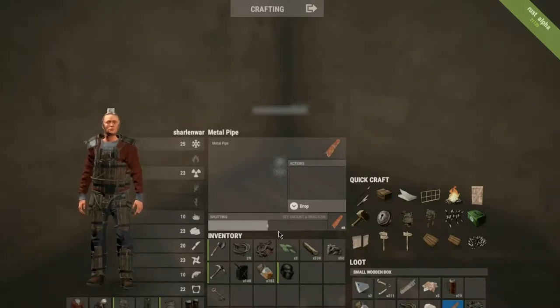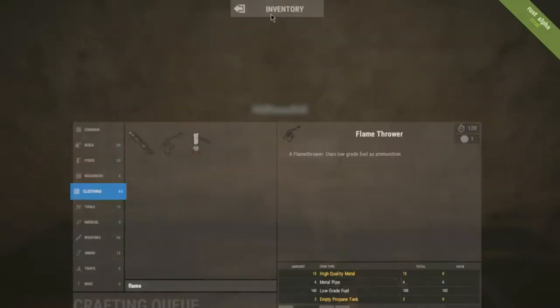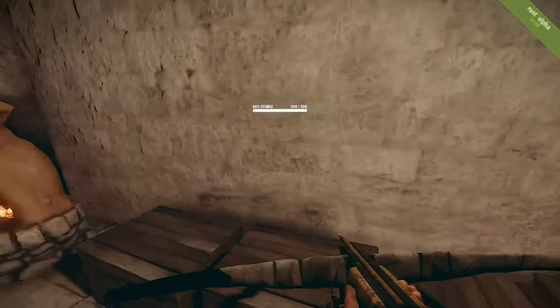So this is how you split. There's this thing here that you can click and drag, and then you click the stack, right? I completely forgot how much I need of everything, so you just go back to it. It remembers what you've chosen, which is kind of cool. It tells you it's 120 seconds to craft, and you make one per craft. That's cool. So I got the pipe, we need the 15 high quality metal, and the propane tanks.